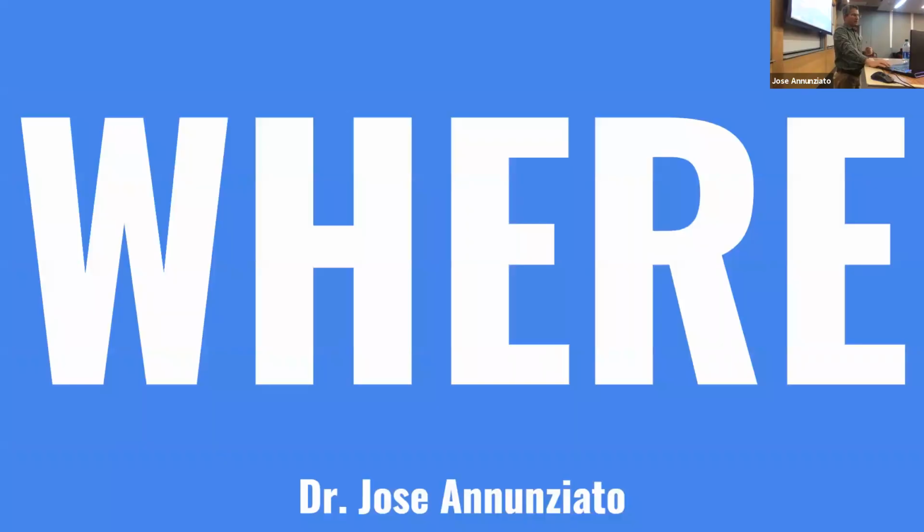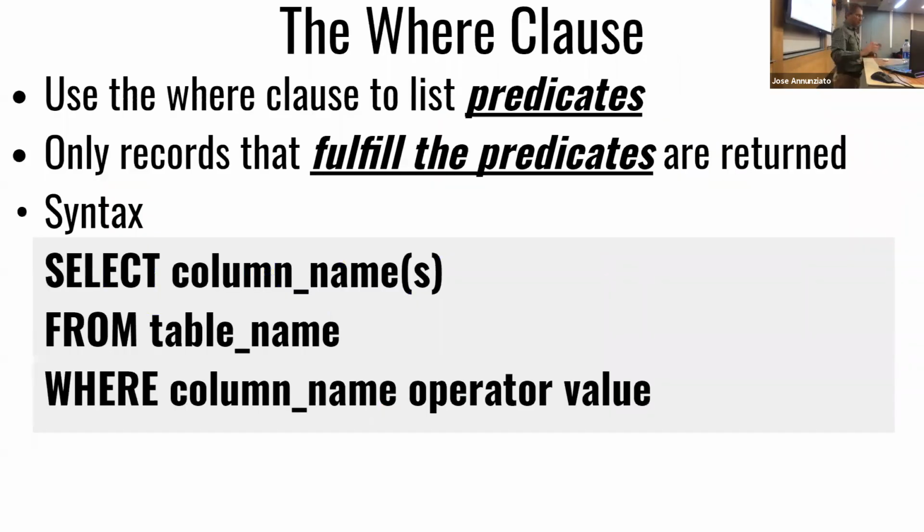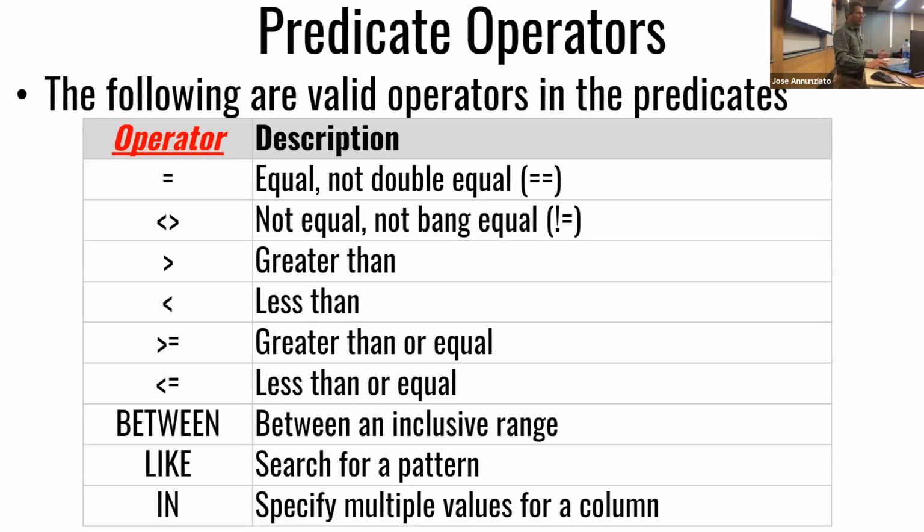So that brings us to the where clause. Notice that the implicit join happens in the where clause, so let's visit a little bit what the where clause is. In the where clause, you have all sorts of column operators that allow you to establish the predicate that you want for filtering the records that you want, and the operators are written in terms of these Boolean operators that allow you to compare fields.